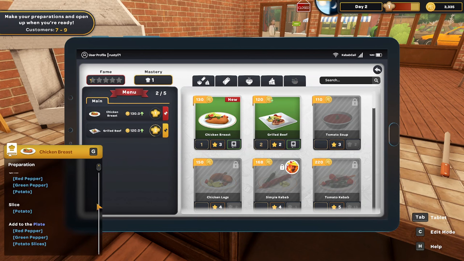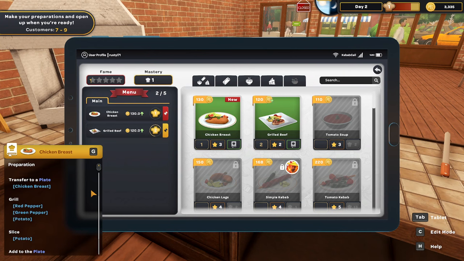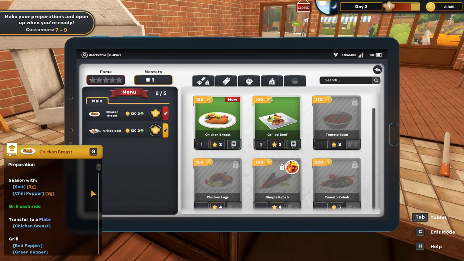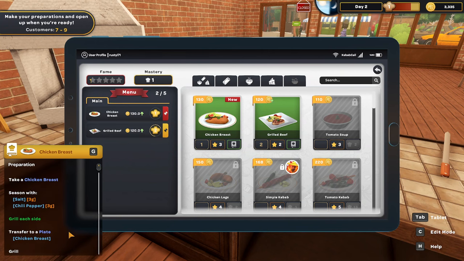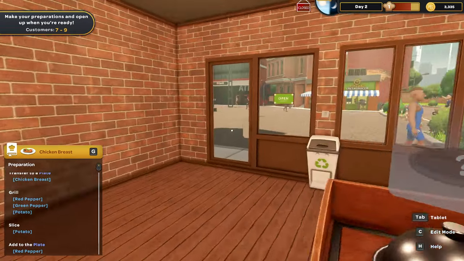So I wonder, is there a way to... because that goes very, very slowly. All right, so chicken breast, red pepper, green pepper, and potato. But this thing is really, really slow to move up and down. I wonder if there's a way to do that. And I don't know what this G is on the controls, because that's not really working. So, oh, there we go. We can just go up and down with the mouse. Okay, that makes a lot more sense. So we need some chili pepper, some chicken breast, some red pepper, green pepper, and potatoes. So let's go and get all that.